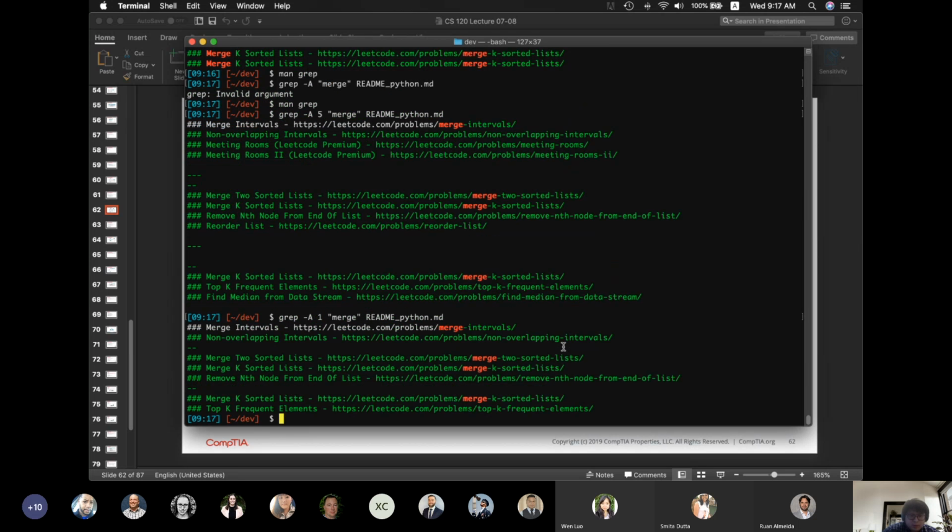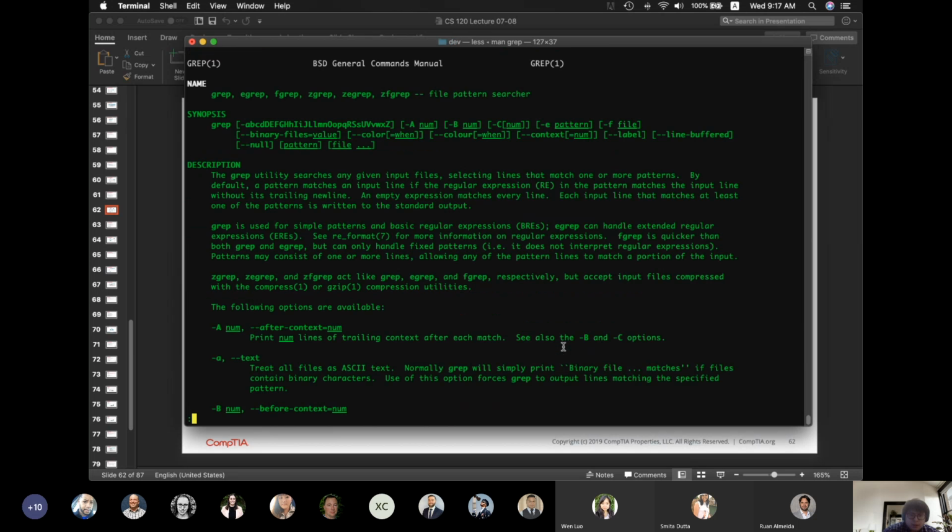How about if it's 1? Let me check again. What's the difference with that? Print num lines of trailing context after each match.